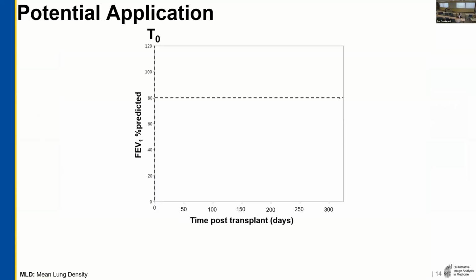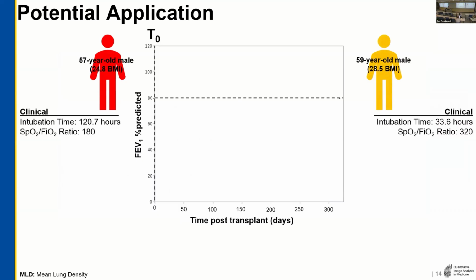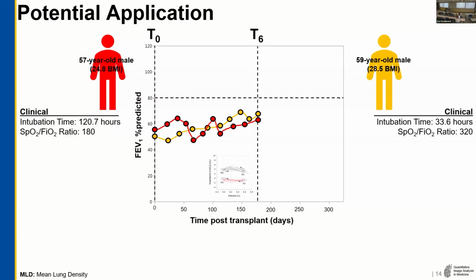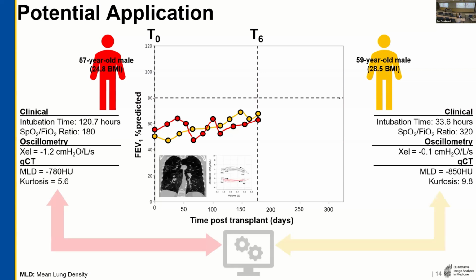This is where it gets murky, but this is our attempt to see what's going on and how we can apply it. Let's say you have a 57-year-old male who undergoes a lung transplant, and let's say you have a 59-year-old male who undergoes a lung transplant. According to the model, we focus on the clinical features that were most predictive of who will develop blood. The two patients have their lung function tracked post-lung transplant up until that 6-month time point. But as you can see, there's no clear discernment with that 80% normal mark for whether someone is going to cross it or not. At that point we collect our oscillometry and focus on the features that the model deems important, and our CT and focus on the features that the model deemed important. What our model can do is assign a risk score, essentially.